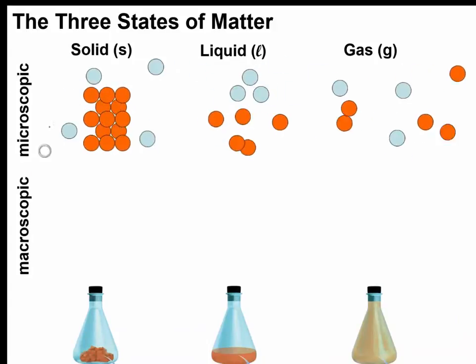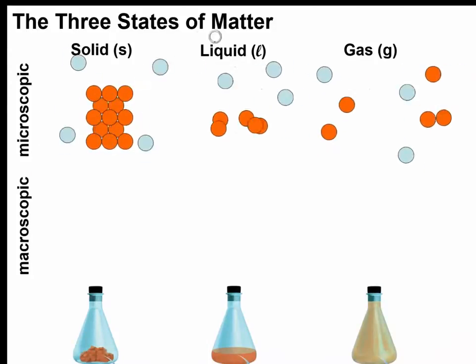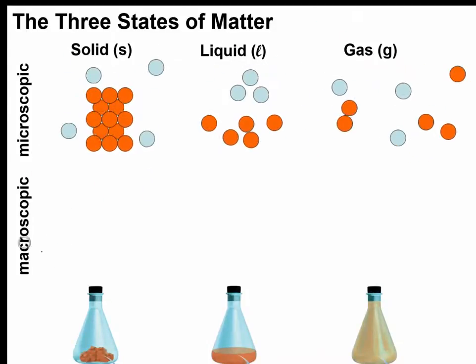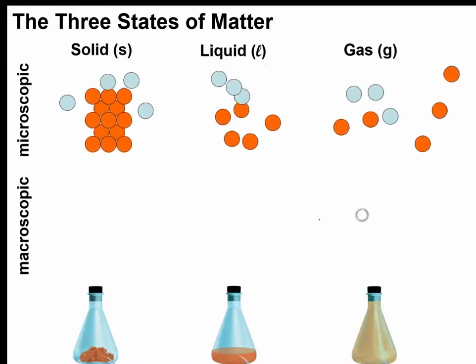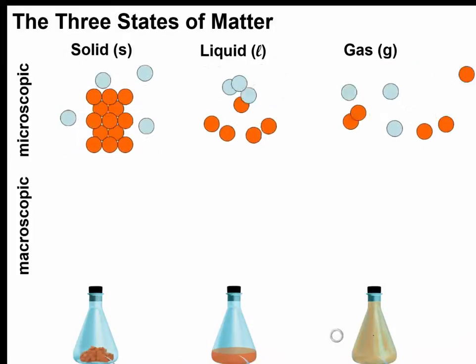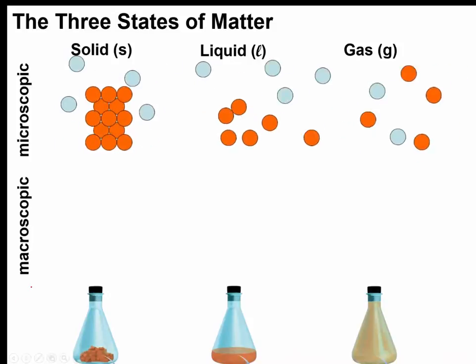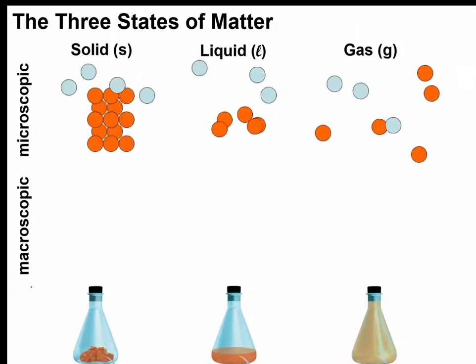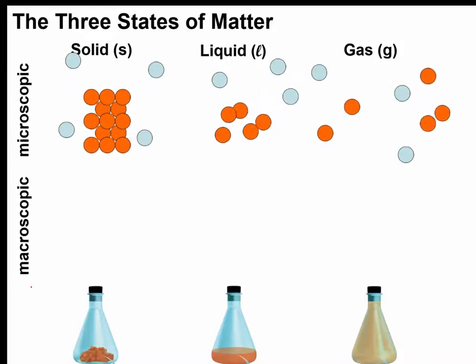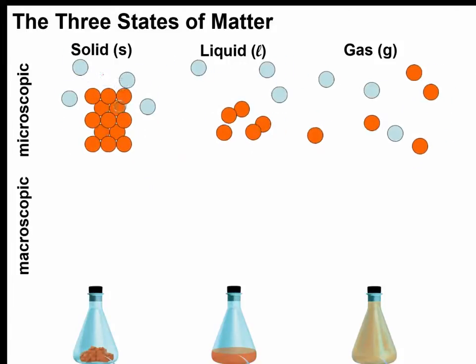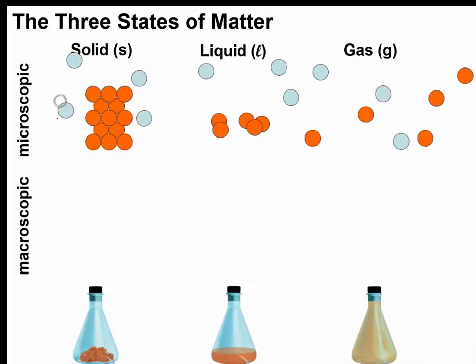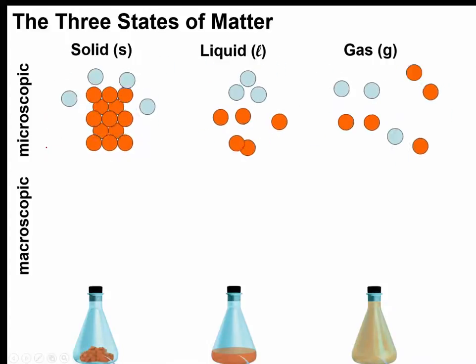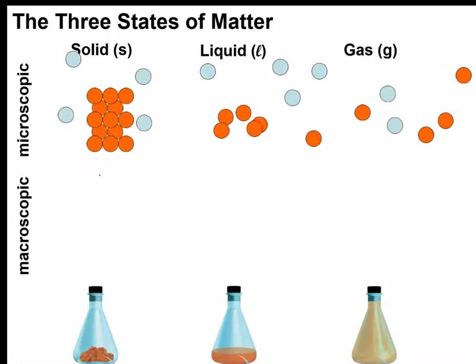Okay, so now we see that we have our microscopic view for our solids, liquids, and gases. And we also have our macroscopic view, and we're going to fill in some details about these while considering the actual wider view of what we see for each of these flasks. Now for a solid, we have a little motion for the individual solid atoms. You can see that we're showing a decent amount of motion up here for the gases surrounding it, so that it matches up with our macroscopic view below.